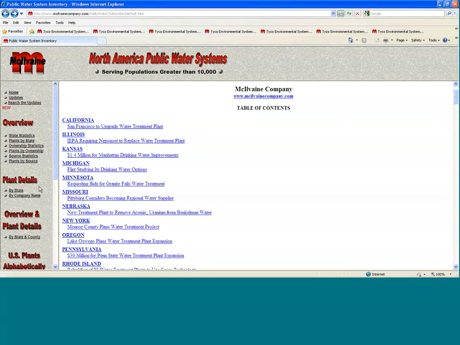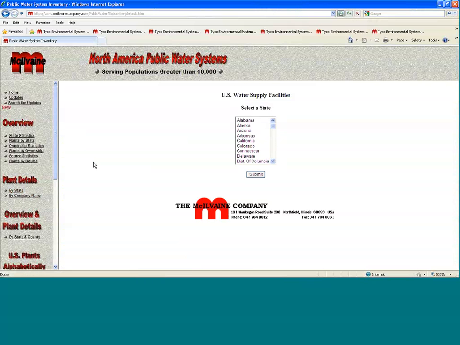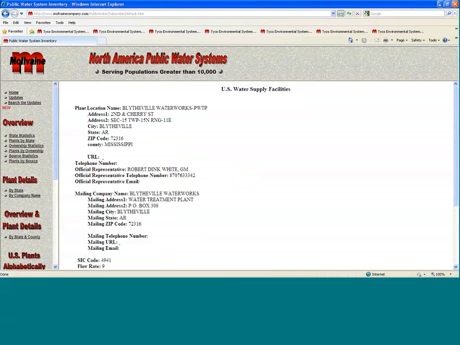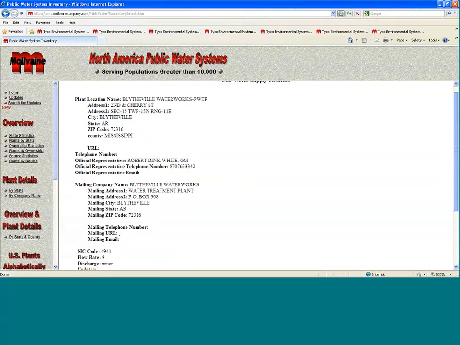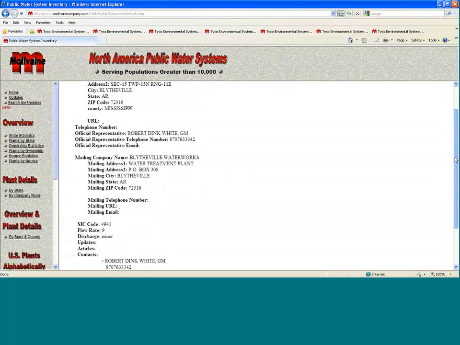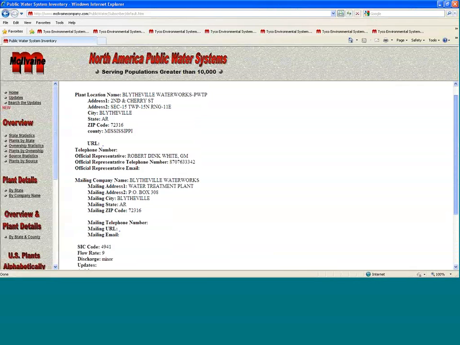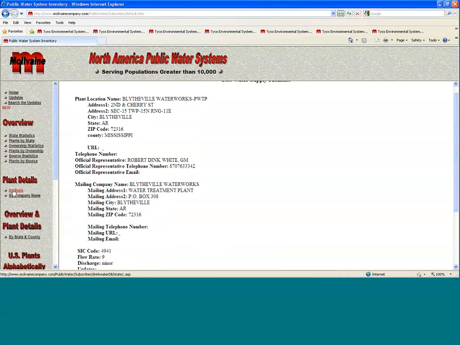So this comes out every 2 weeks, and you click on that in the updates in order to see it. We have some statistical information, but in addition to that, what is quite important is we're adding people all the time, and you're adding information on all these different plants, and you can click on Arkansas, click on any plant and see what's going on. Click on the Blytheville plant, and you can contact the general manager at that particular phone number, and the flow rate is 9 MGD, and there just doesn't seem to be any active projects. So that is certainly one way to proceed.